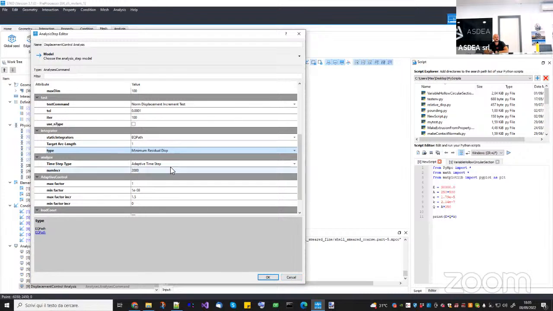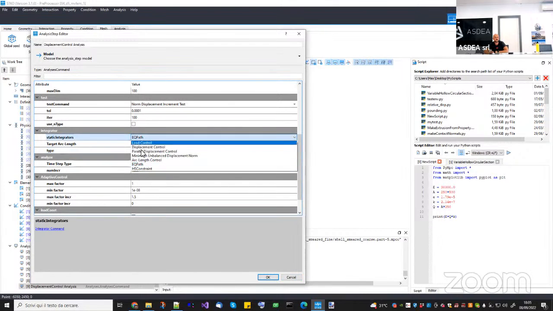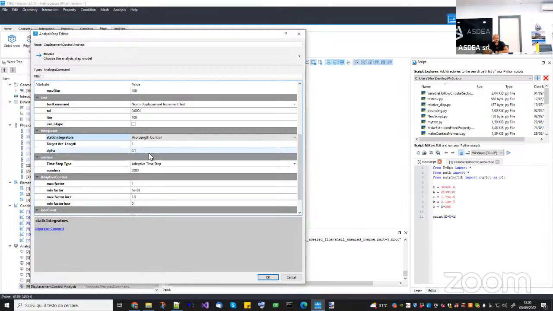The problem is that if you use the cylindrical arc length, the standard one, it basically makes the assumption of choosing the direction which is, let's say, the most opposite to the previous loaded path. And sometimes the unloading and the loading path in a damaged model are pretty close at the beginning.